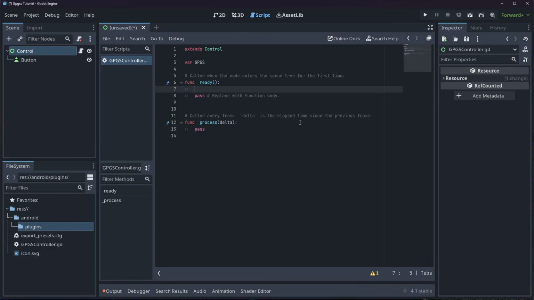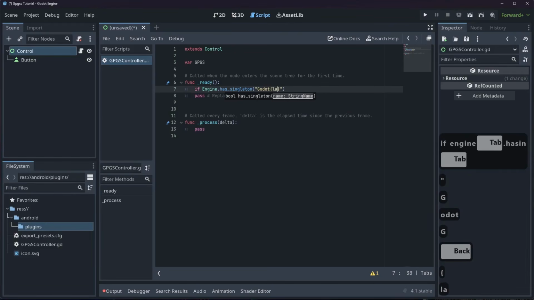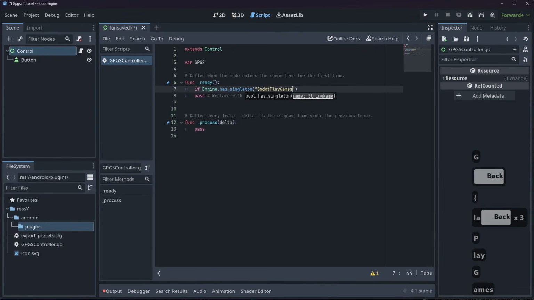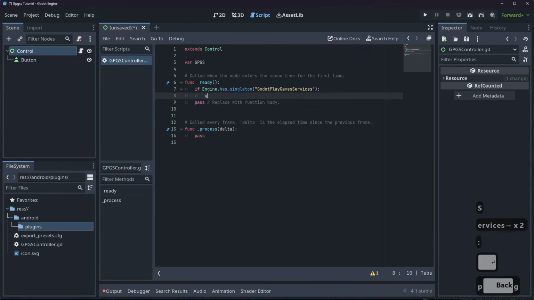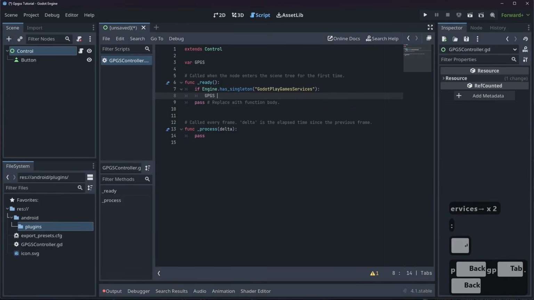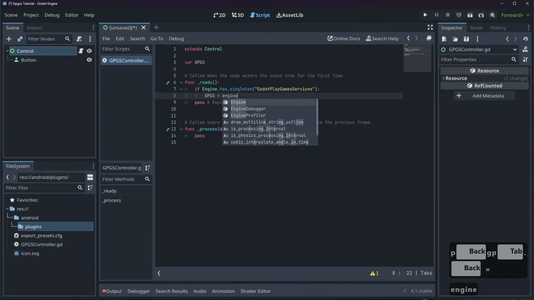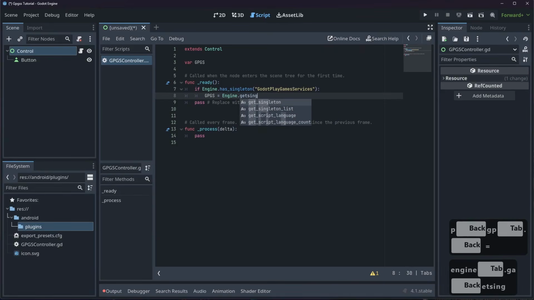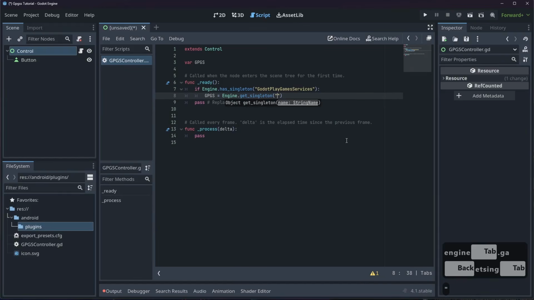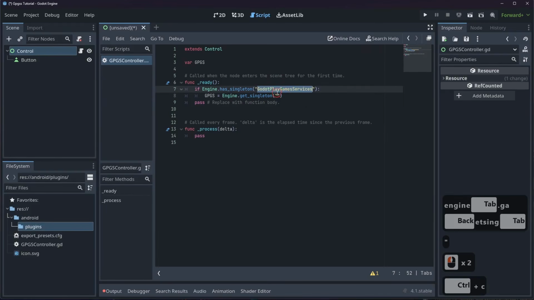So we've got to check for that. We'll type if Engine.has_singleton("GodotPlayGameServices"), then GPGS is equal to Engine.get_singleton, and I will pull this guy like this.